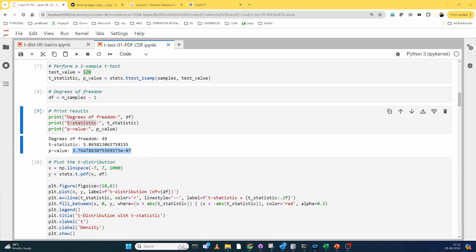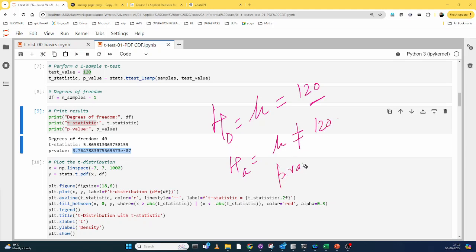So in this case, what is my null hypothesis? My null hypothesis is the mean is indeed 120. The alternate hypothesis is the mean is not 120. Now the p-value that we got is way, way, way less than 0.05.